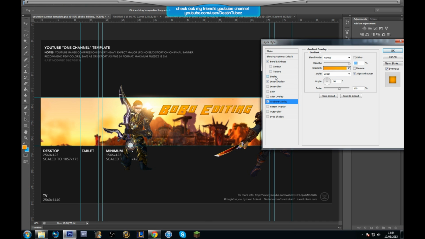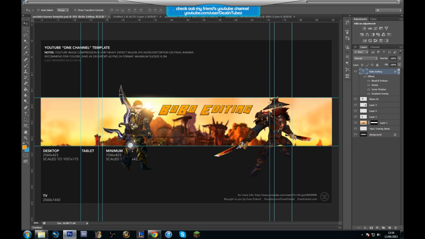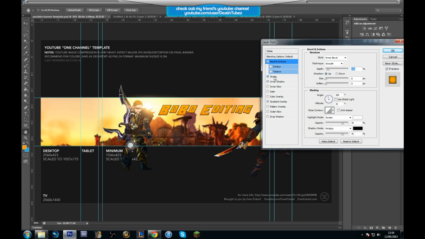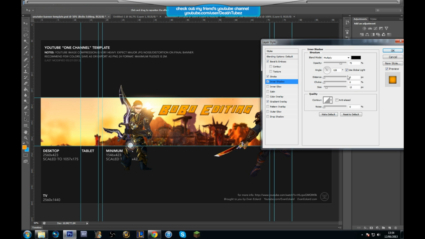I kind of like this. So let's put a stroke. Alright, like this. That's some flashy text. So it's really basic text, a little bit of bevel and emboss, a little bit of stroke, not too much, just like 1 pixel of stroke around the layer, 100% opacity. Then the inner shadow, opacity not too full, you can play with it, and it just gives a cool inner shade, another orange in it, just cool. So just a little bit of inner shadow.